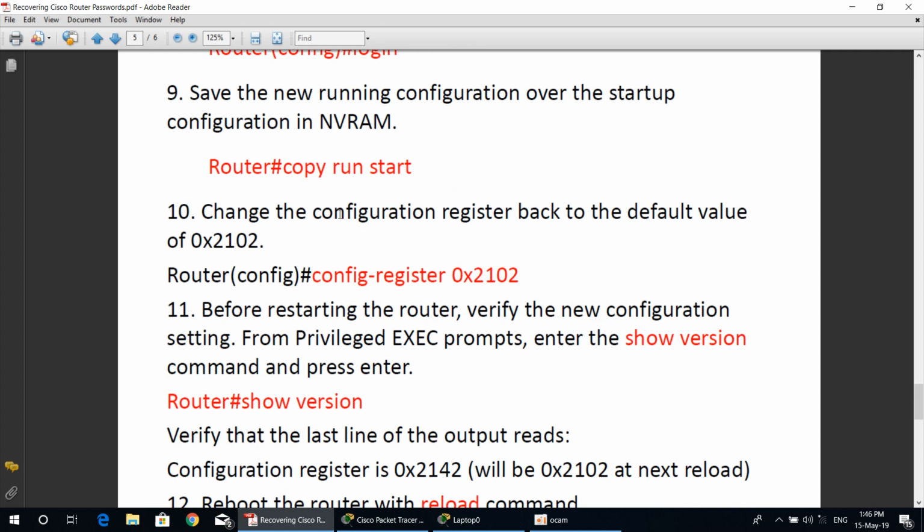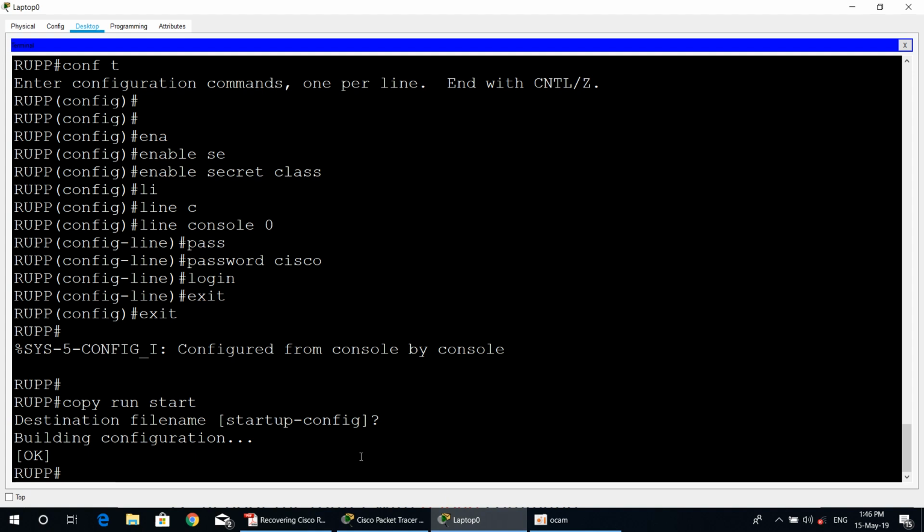Change the configuration register back to the default value, 0x2102. To do this, you need to move to global configuration mode and then type the command config-register and enter the register value. Okay, let's start now. We will go to the privilege execute mode with the command conf t, and then move to global configuration mode.